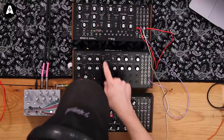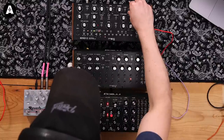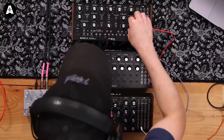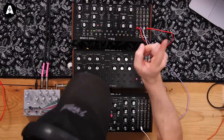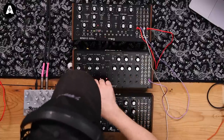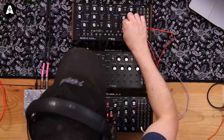So turn up the Mother 32, and you should just hear a constant da da da da da da da da da on the Mother 32. Yeah. If you've got sustain, turn that off, so you get sustain off on there. I've got a short da da da da da da da. Nice. Cool. I quite like it like that. Just an attack decay without sustain is nice.